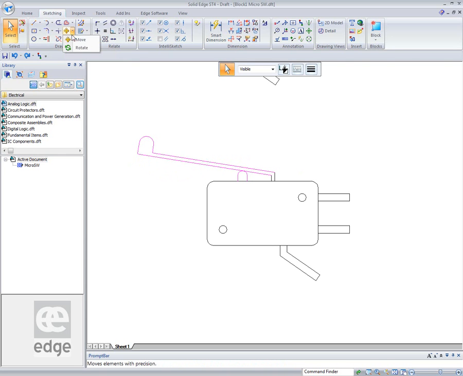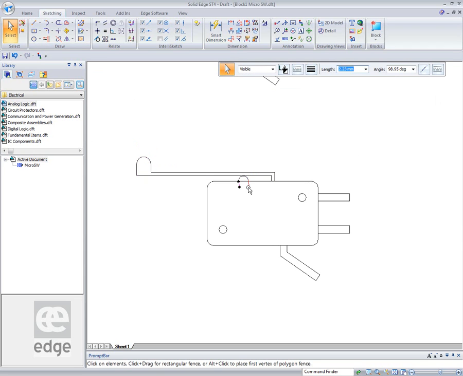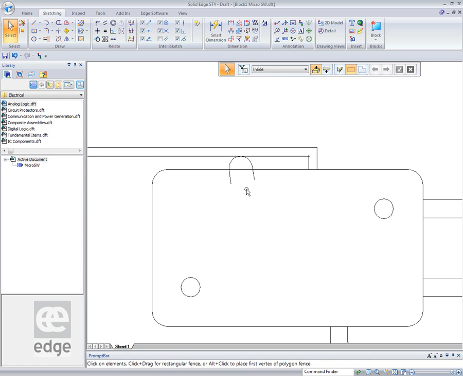If I now use the rotate, but turn the copy off, and I want to rotate around that point, along that line, and bring it down to horizontal. And just a little bit of clean up in here. Let's trim that off. Click on my trimming tool, it will help. Let's see what we're doing here. There we go. Okay.